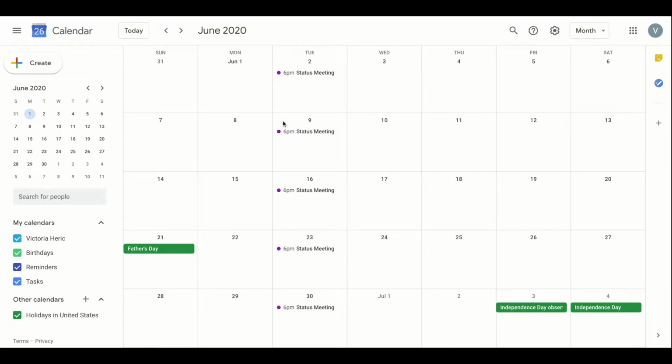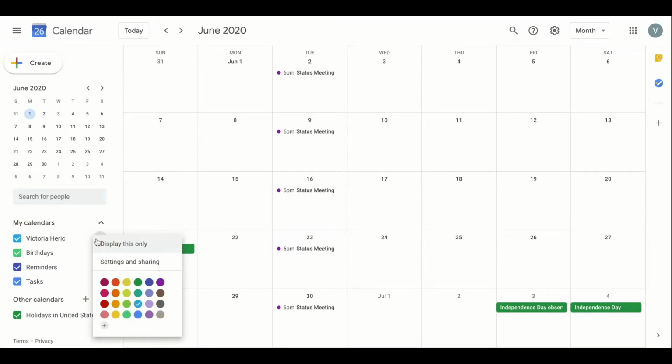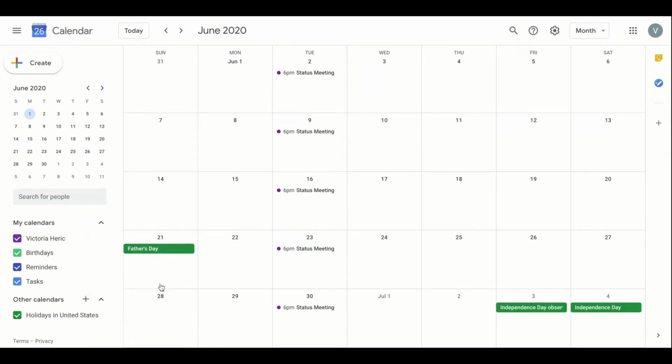Let's talk for a moment about personal calendars versus shared calendars. Out of the box, Google Calendar provides you with one assigned to your name, birthdays, reminders, tasks, US holidays. Now, by unchecking, I can control what is visible and not visible on my calendar at any given time. Now, let's talk about one of the pitfalls. I created my event with a purple color coding, but the calendar assigned to my name had a different color. So let's make that purple. That can be a source of confusion.